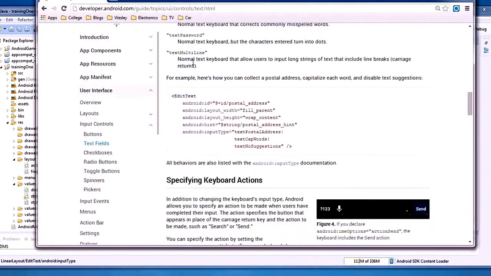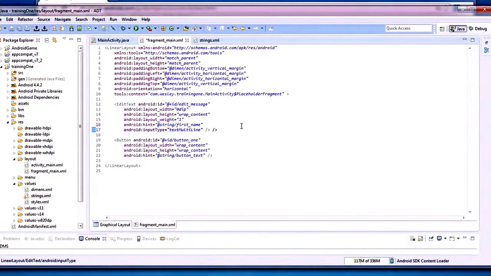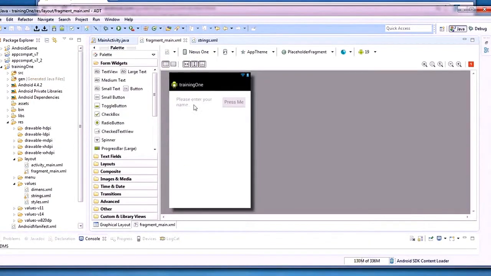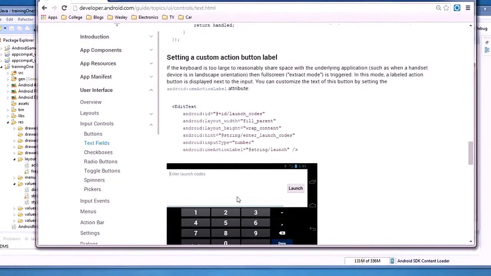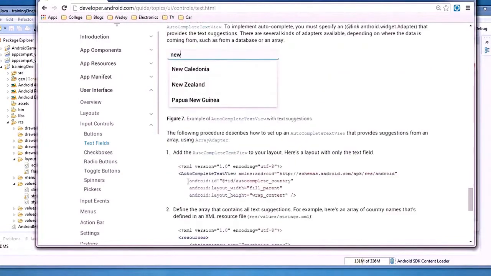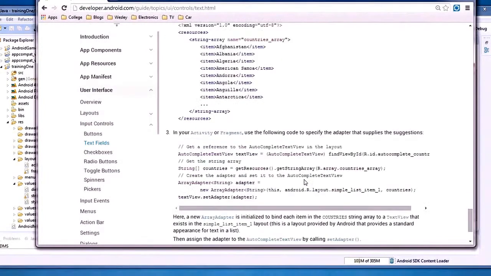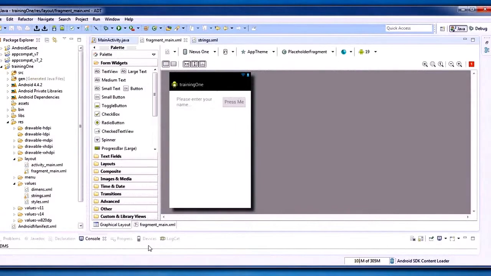So let's grab this text multi-line and put this right here, and let's go look at our layout and see if it's changed now. It actually hasn't changed the layout, but that's something we're going to have to play with in the next video once I deploy it to see if it actually behaves any differently. But the answer to that question is you can make a multi-line text layout, and it's by putting that parameter in there. We're going to minimize this for a second, come back in here and play with this.